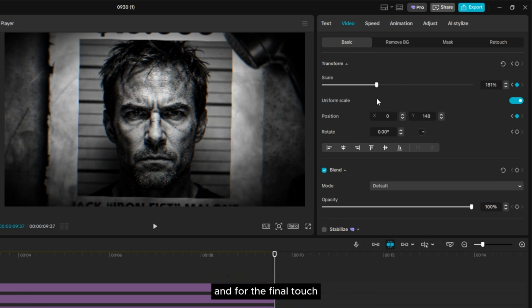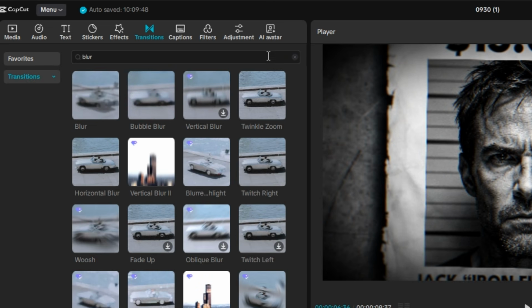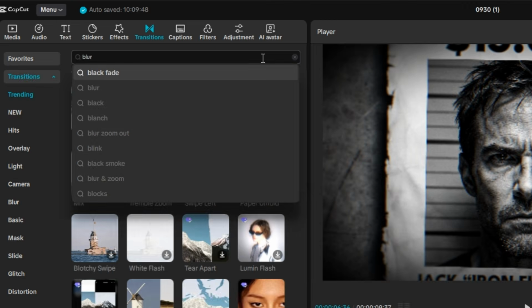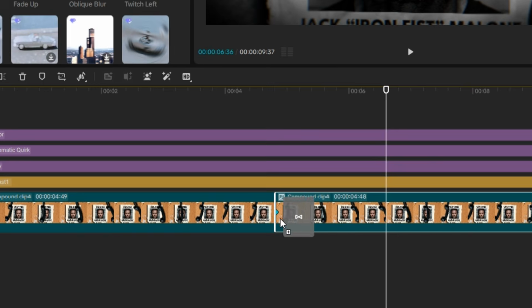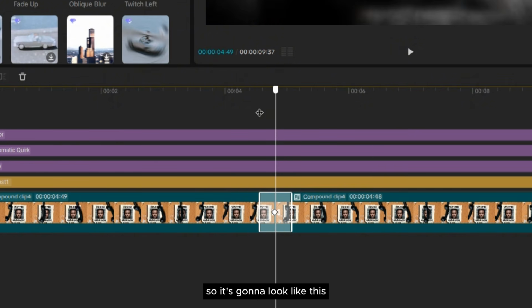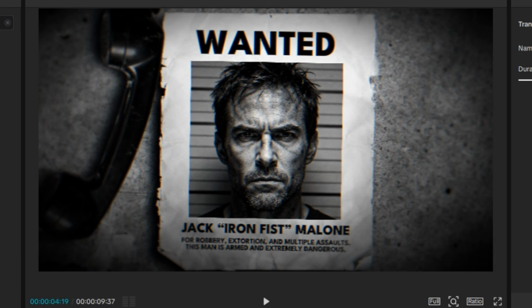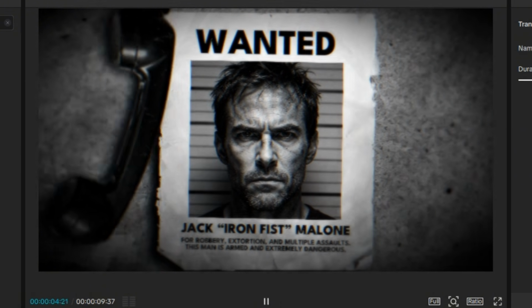And for the final touch, I'm going to add a transition between these two parts. I'm adding a blur transition here so it will look like a camera zooming in. So, it's going to look like this. Pretty cool, right?